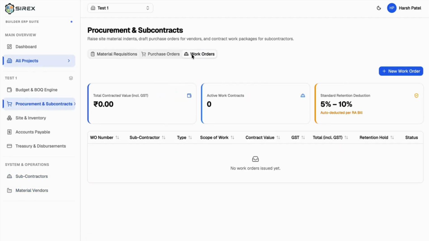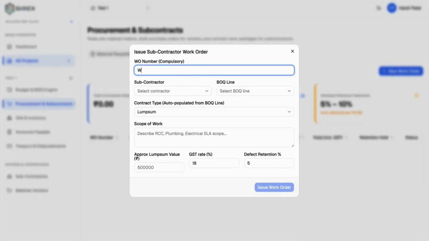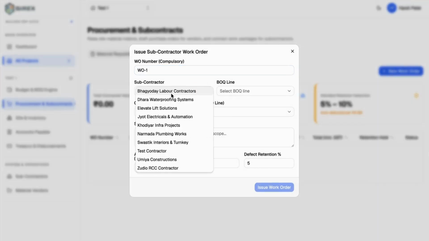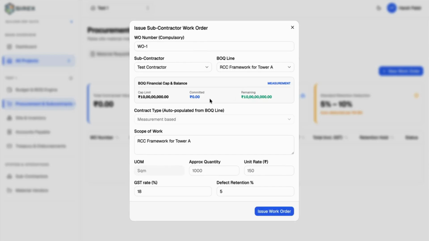Now let's go on to the work orders and create a new work order. Let's select the contractor, the test one. The BOQ line is this. Okay, so this was measurement based, automatically selected, populated. The scope of work is this, the square cum approx quantity. Yeah, so now it depends upon the work orders.